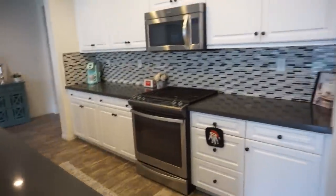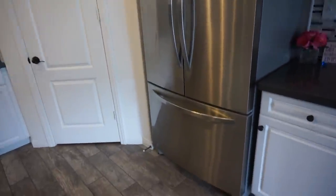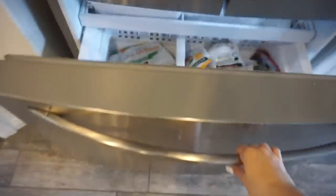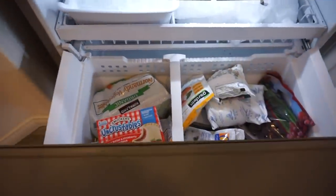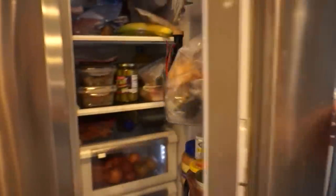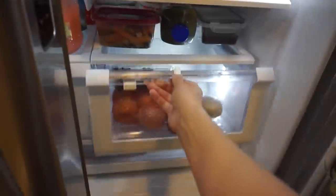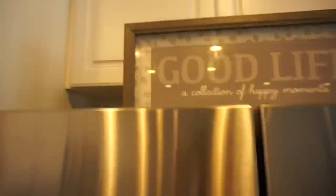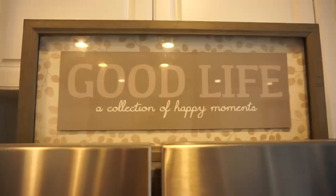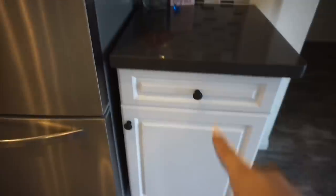Turning to the right of the pantry, I have a stainless steel fridge. I'm so blessed that the previous owners ended up leaving it for me. It has a pull-out freezer in the bottom with different sections for all your frozen food, and the ice maker is up here — I've never had that in any of my homes. Inside I have fruits, veggies, sandwich stuff, soup, potatoes, and really nice pull-out drawers. I love this fridge. There's also a sign here — it's not going to stay here, I want to mount it on the wall — but the gray and white theme matches my decor.